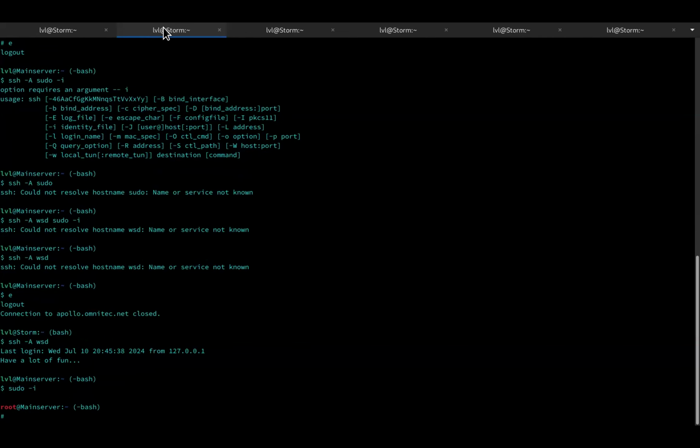So when he typed sudo -i, it used the new PAM module to ask the agent he forwarded to cryptographically sign something that the PAM module was able to verify using the public key in his authorized key file. Therefore, it trusts that only he has his private key.